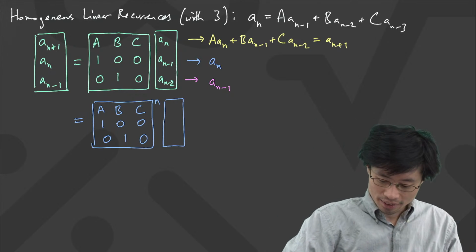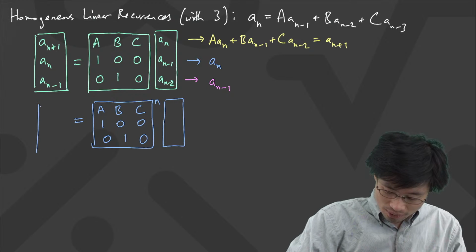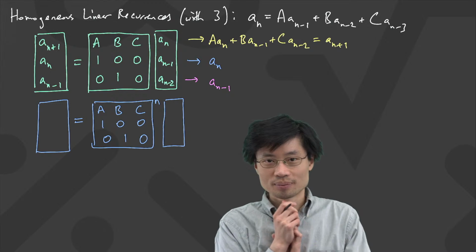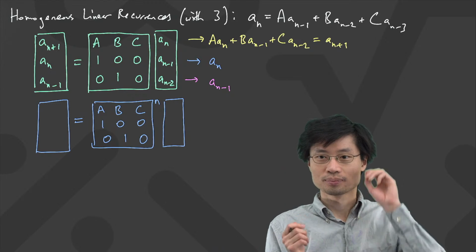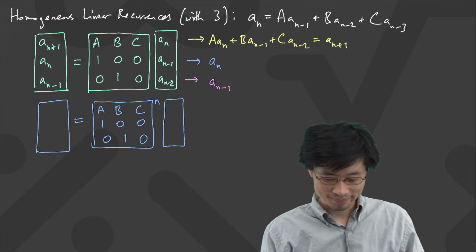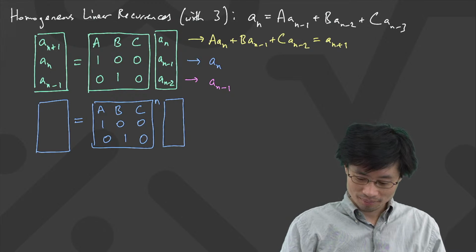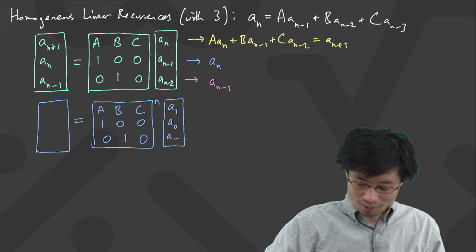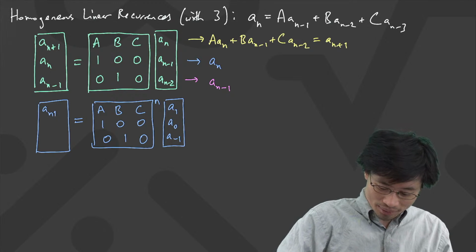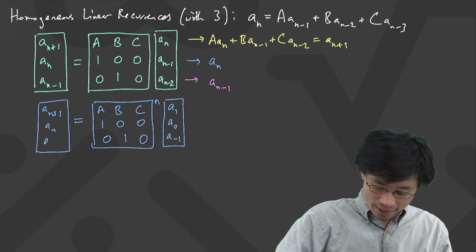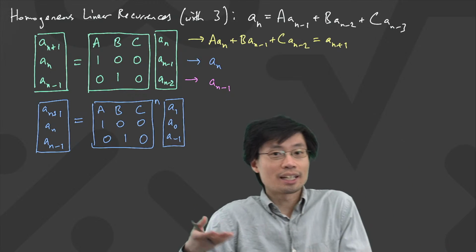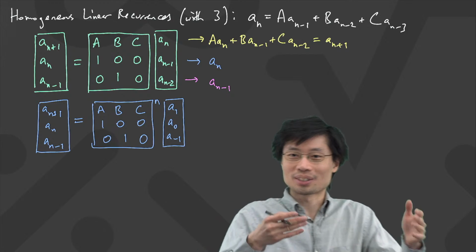I still want this thing here. What can I do to finish this? Braden. I think it would have to be A1, A0, and A negative 1. Yeah, sure, why not? You can have a negative 1. An plus 1, an, an minus 1. Whenever you have a recursion, you can always describe a negative 1 to be whatever it should be to make the recursion true.